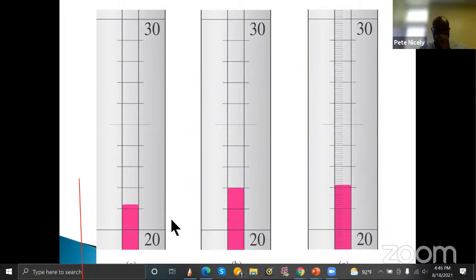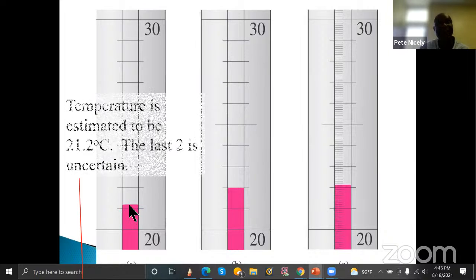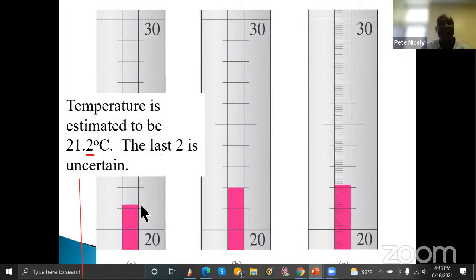Another person could look at it and say, no, I don't think it's 21.1. I think it is instead 21.2. All right. Now, as far as I'm concerned, both persons are correct, right? Because we can be certain about the first two digits, the 2 and the 1, that makes 21. What we are not certain about is the digit that comes immediately after the decimal point. So it could just as well be 21.1 as it could be 21.2, all right? In this particular case, the answer is actually 21.2, all right? But as I said before, it could just as well be 21.1.